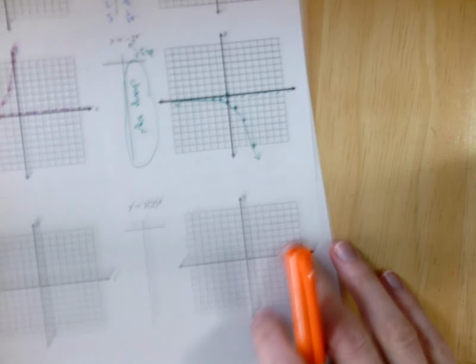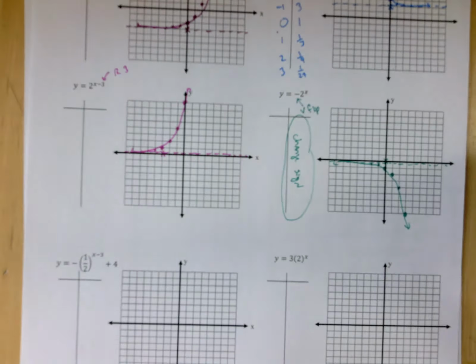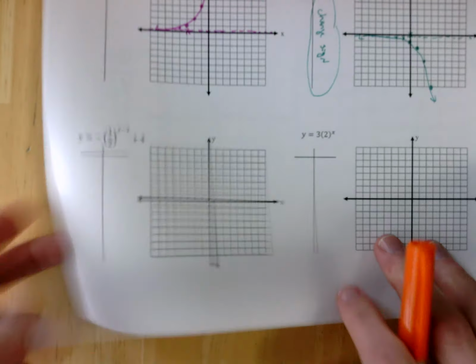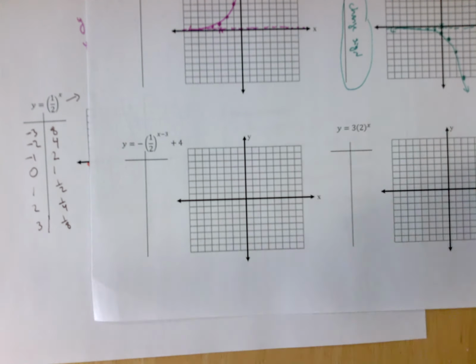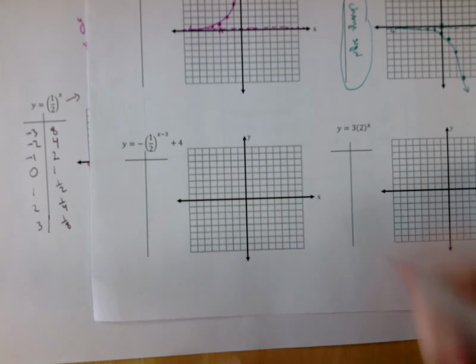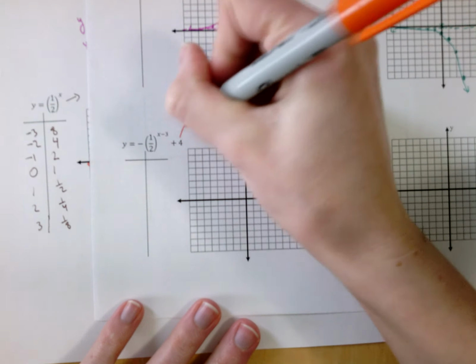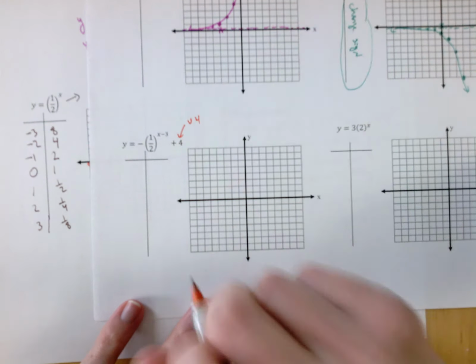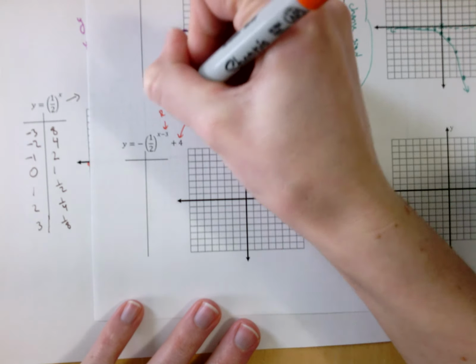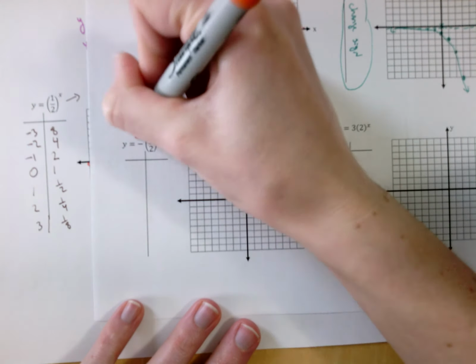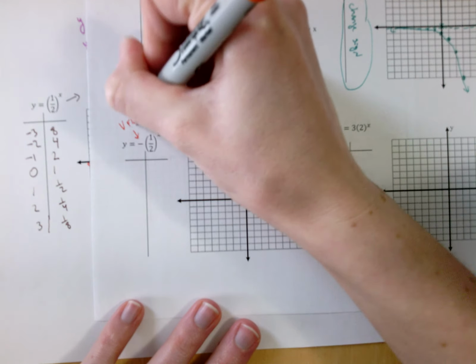All right, so now let's go down and hit these ones that are a little bit more complicated. All right, so I'm going to compare this. Here's my 1/2 table, just so I can use that as a reference. And we got a lot going on here, right? This guy is going to take me up 4. This guy, backwards of what it looks like, so that's right 3. And then this guy is a vertical flip.